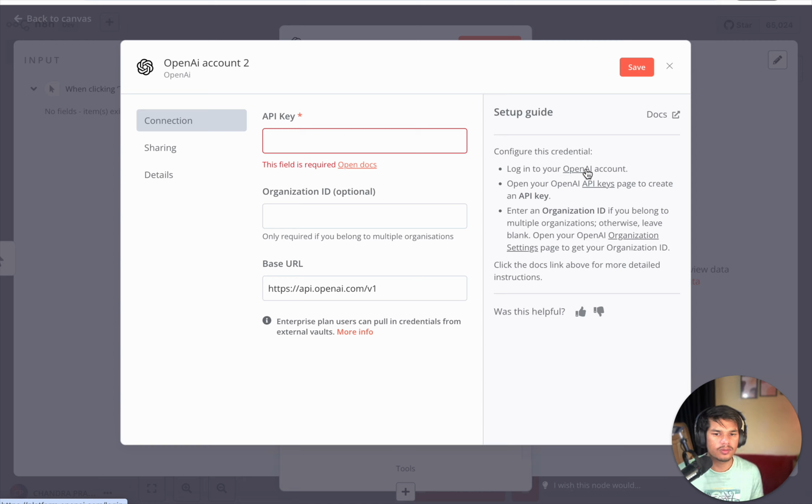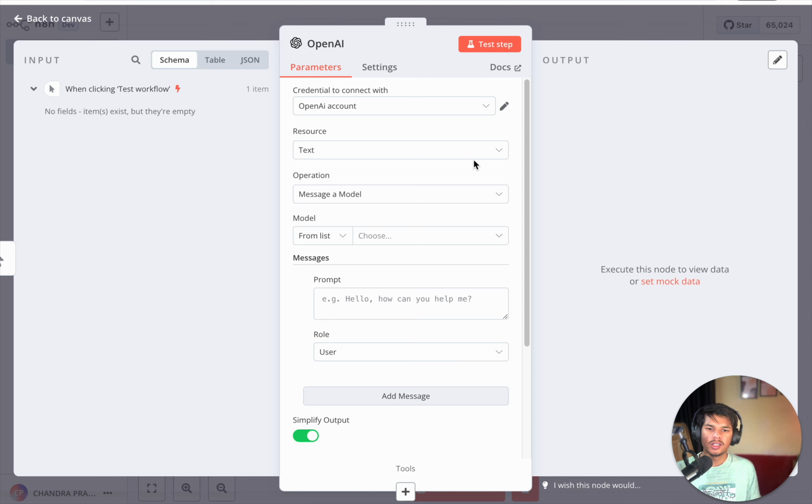It gives you some free credits to use the tokens for free, and you can use that and go and create your OpenAPI key and paste it here. Simple. If you don't have the idea, you can watch some videos, and if you have some more questions, you can comment below. I will guide you through the complete thing, how you can integrate your OpenAPI with n8n. That is going to be super simple. So I'm not going to save it for now because I have already connected my OpenAPI.